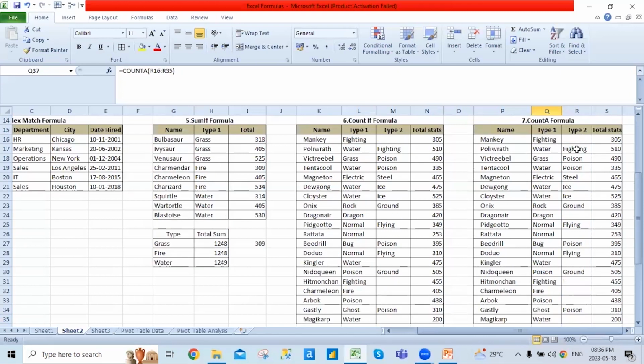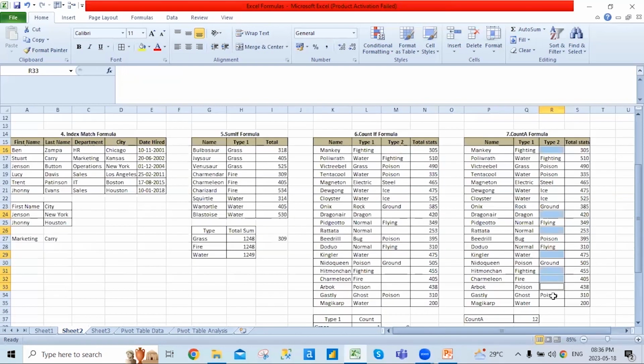Now if you see, 1, 2, 3, 4, 5, 6, 7, 8, 8 cells are basically empty. There were 20, so that's why these are there. So if you see the count of entries in the data set, you will find it 12 only.